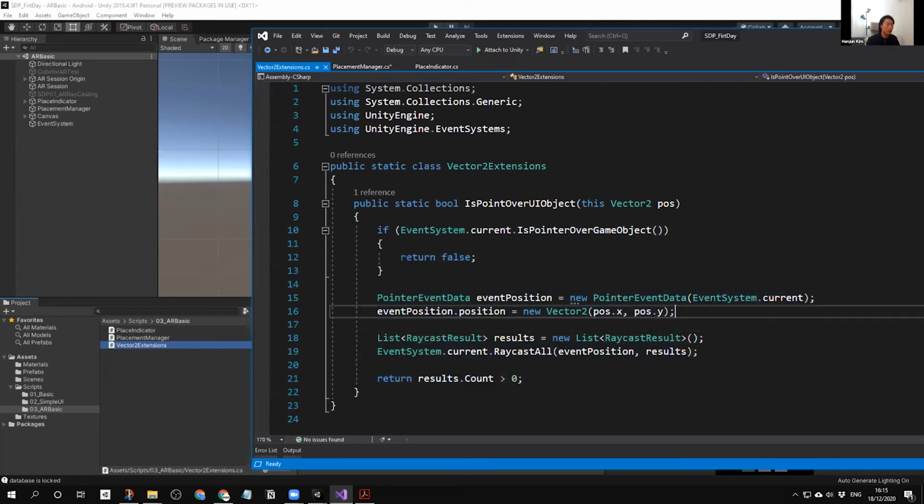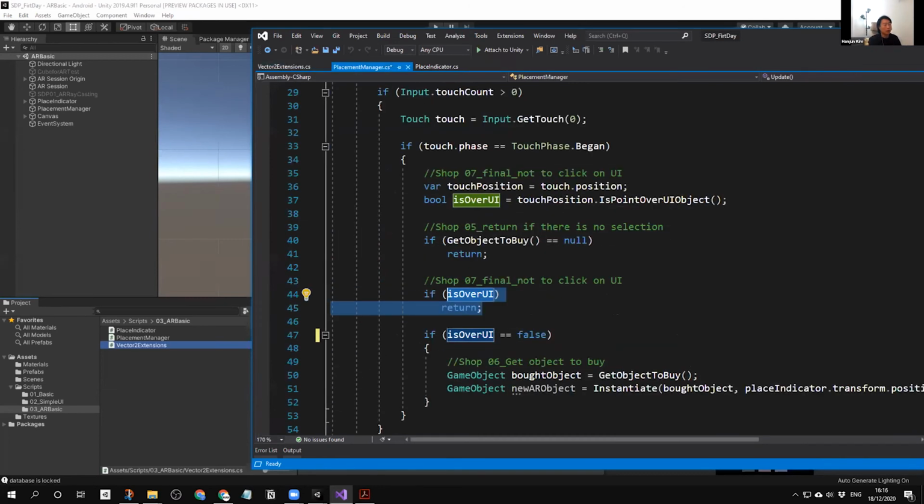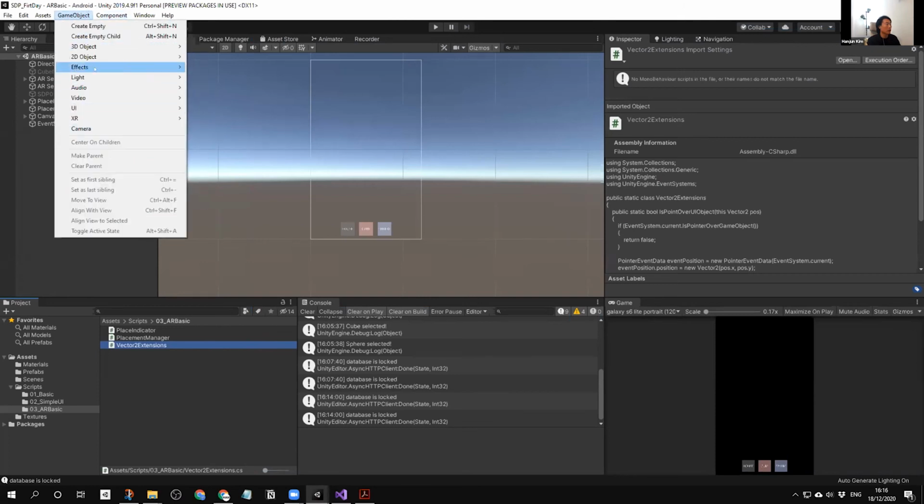Now it's going to read the event position. The event system itself always refers to the UIs. So we check the location of the position and the location of the UI, and whether the location that I click is over the UI or not. If it is not touching the UI, it's going to instantiate the object.